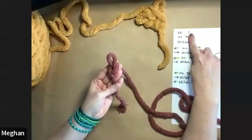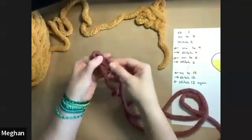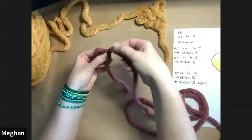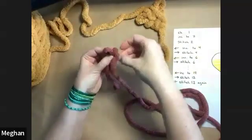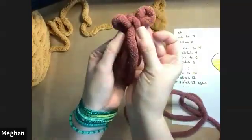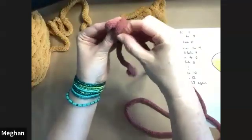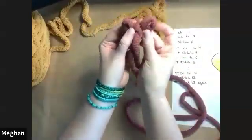So I chained 1 and I'm going to chain 1 and then I'm going to increase to 2. So I pulled the loop out of that loop. And what I'm going to do next is I'm going to push this loop through that same spot. So I'm pushing backwards until I get about that same size. So here's my chain. And then I'm going to take the working yarn and I'm going to push it backwards through that space in order to make 2 stitches.